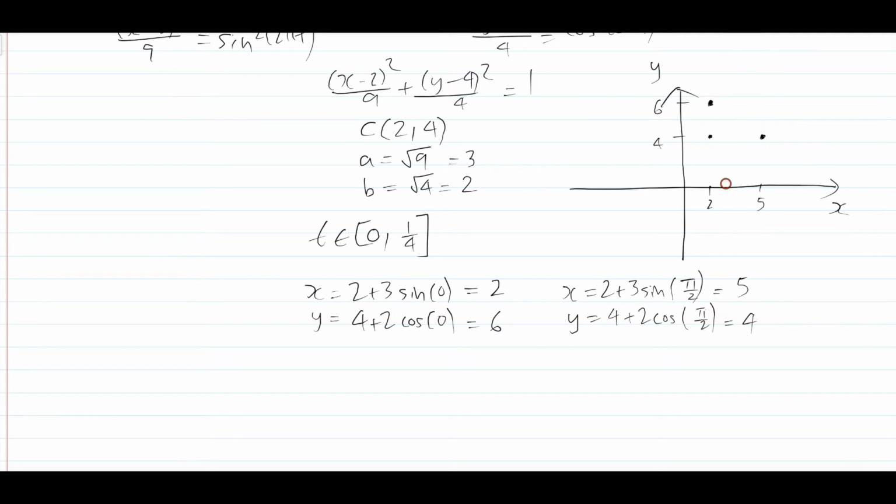Okay. So there's only two directions that this particle can move. Because it's in an elliptical shape, it can either go from here in that direction right there, or it can go from the start all the other way around and come back over here. So two possible directions. If you want to get clarity on where it is, sub in a point in between, right? I mean, that makes sense. So you can do that over here. We can sub in 1 on 8. So t equals 1 on 8.